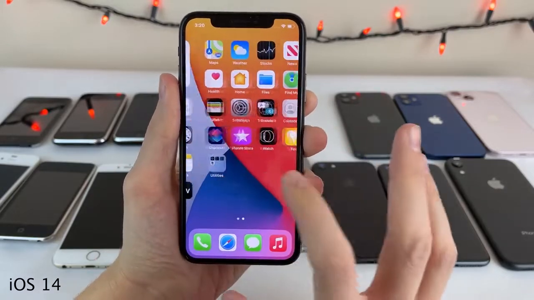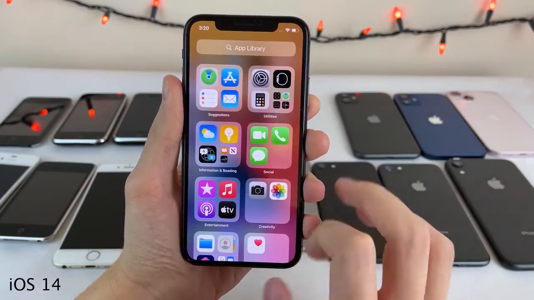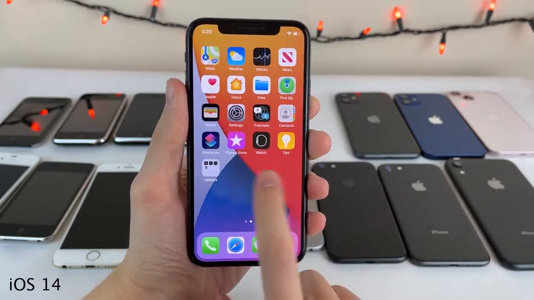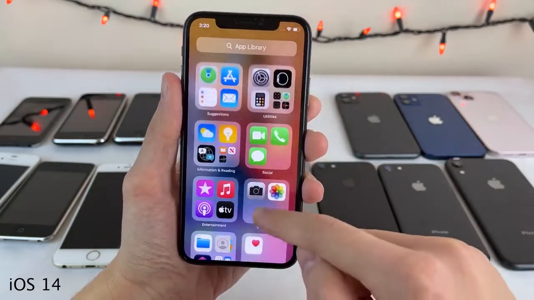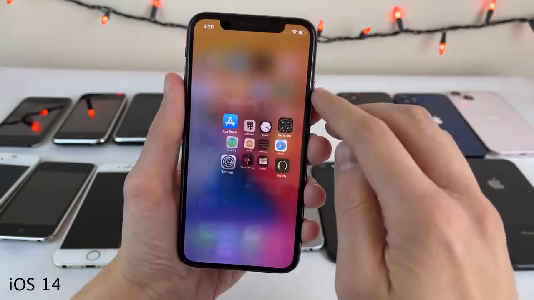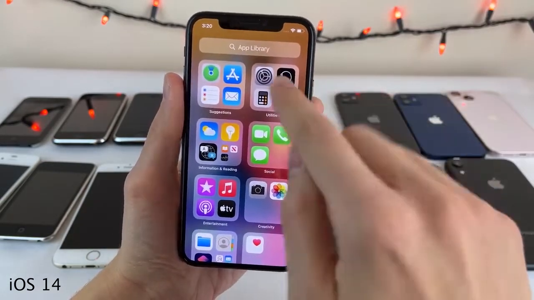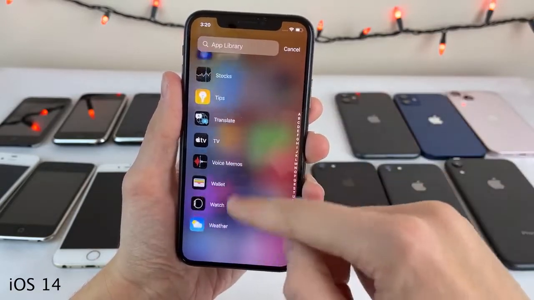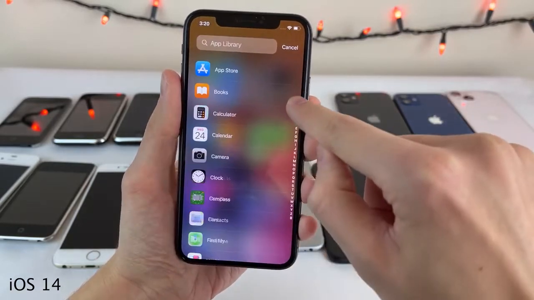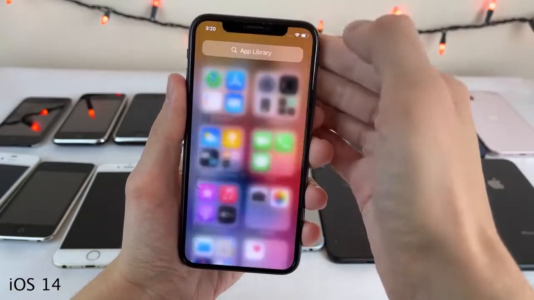iOS 14 also brought the App Library to iOS, so with a swipe over to the left on your last home screen page, basically you have access to this list of all the applications on your device categorized through these different suggestions. And if you slide down or tap on the search bar, you have just a full list of all the applications on your device. You could scrub through it alphabetically if you want as well. So basically an app drawer for the iPhone.